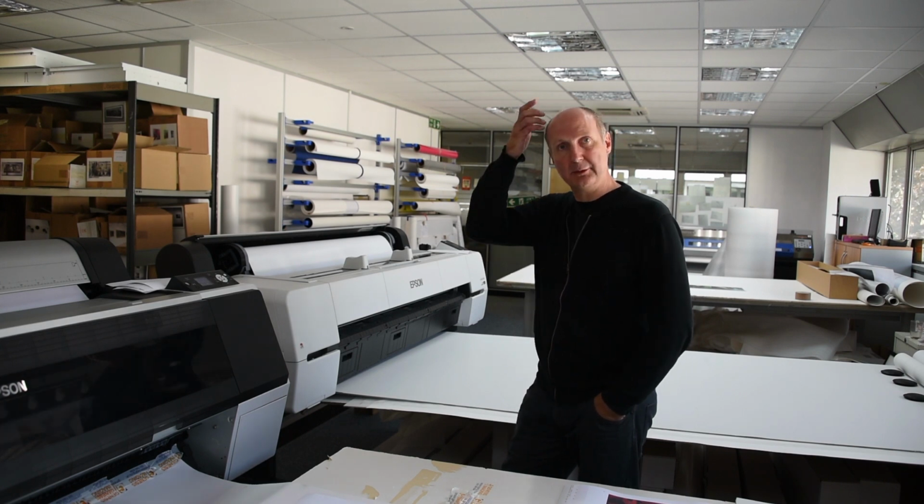How long have Genesis been using this method? Since 2014. There were some, not teething problems, but we had some issues with the head on this specific machine. We were going through 6 heads a year. Wow. I think it's something to do with the inks, because it's not Epson inks. How much are the heads each? Over 1,000, I think. It's a large outlay, isn't it? It is, but when you think of the Lambda, it's like 250,000 just for the machine. The inkjets are quite reasonable, and the parts are still quite reasonable compared to, say, the Lambda, which is the C-type printer.